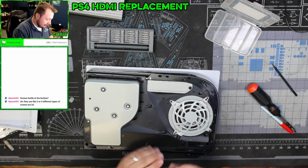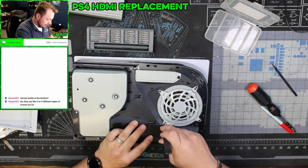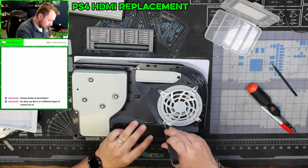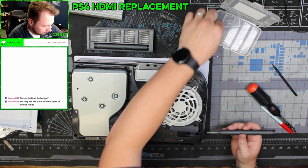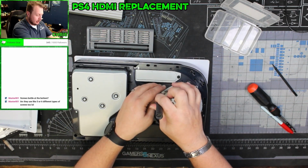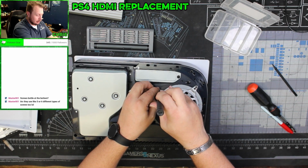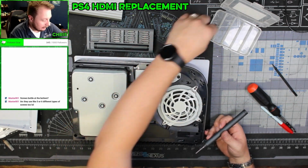So we have different lengths of screws here, which is going to be fun. What I just did is a nice little quick marking on them so that I know where they go. And worst case scenario, I'll be able to just look at a guide to see, and I'll hold them up a little bit here so I can see.